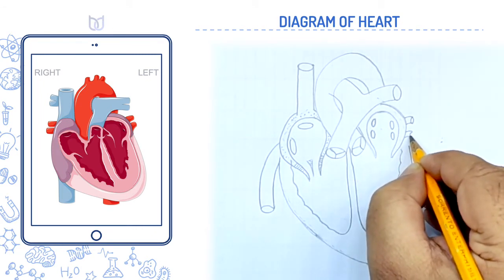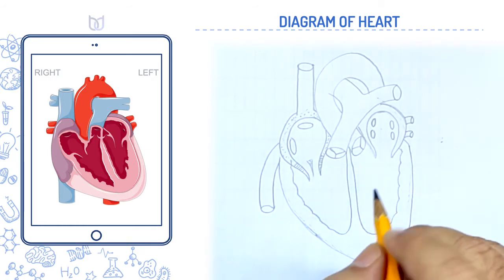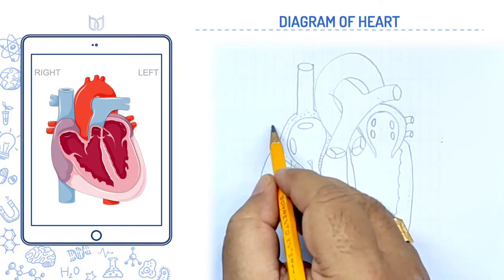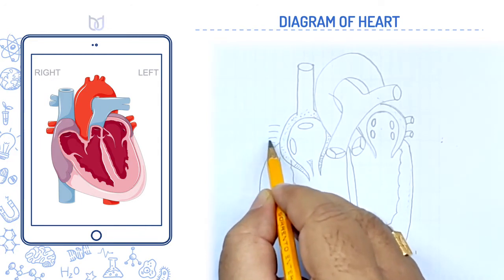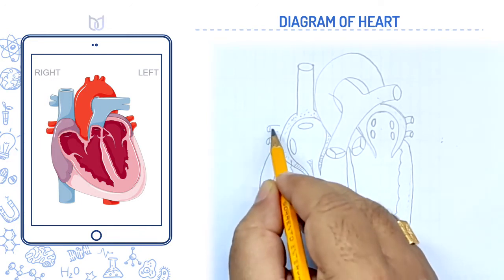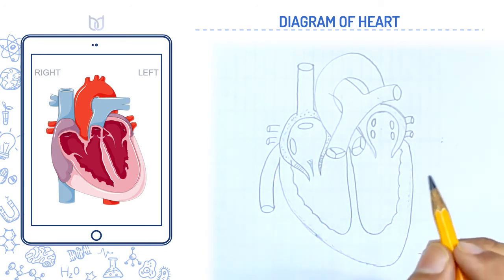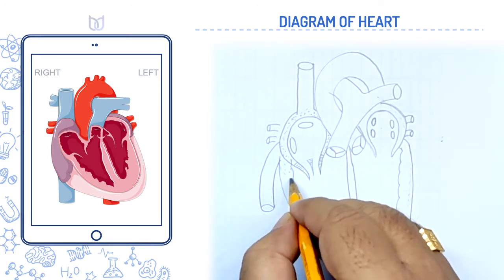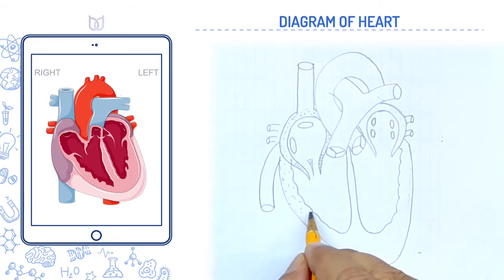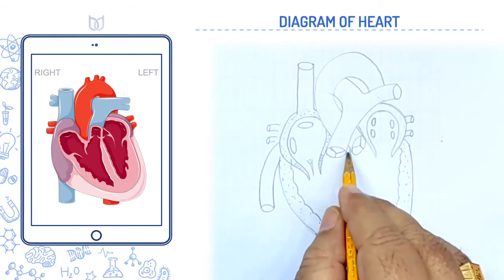These are left pulmonary veins carrying blood from left lung, and the 2 right one can be shown here. You may see in the books. These are right pulmonary veins. But remember, these 2 veins open here in the left auricle. Diagram is almost completed. Solid portions can be shaded. Thus, you can draw the diagram of heart, try and practice it. You can draw it in exam easily.